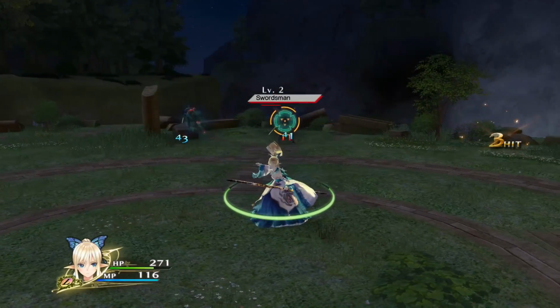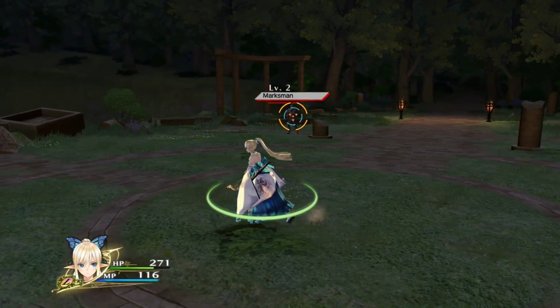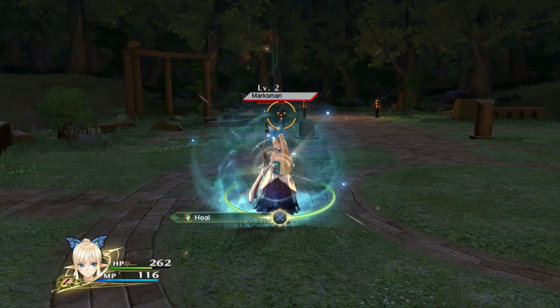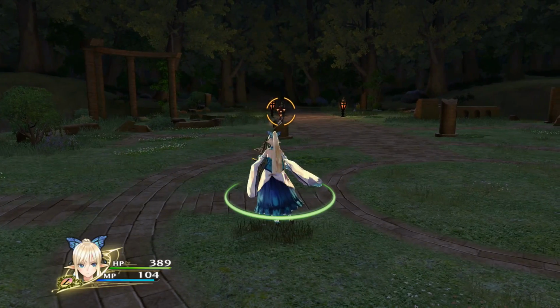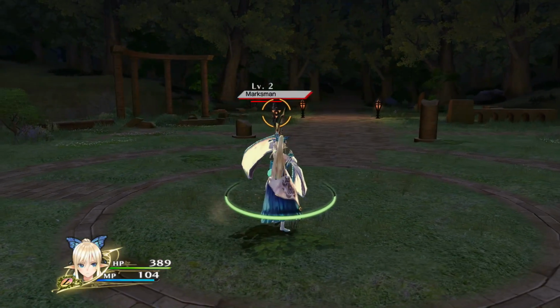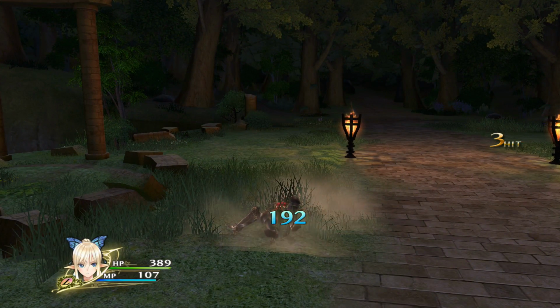So that's pretty cool. You can't just be spamming things like most action RPG games. You have to do your damage and back out, and then reset your AP. And of course, I think you get MP back when you hit too. So you can always use different types of techniques.